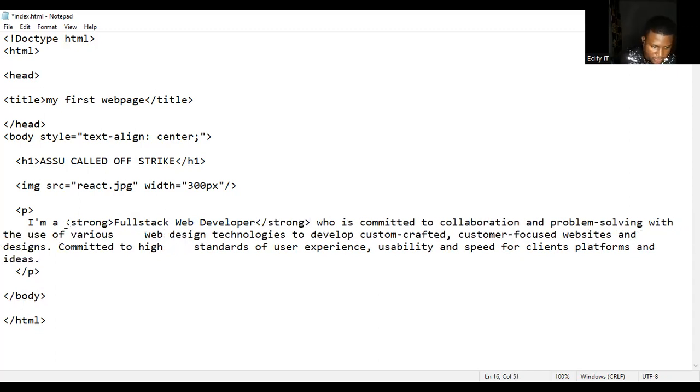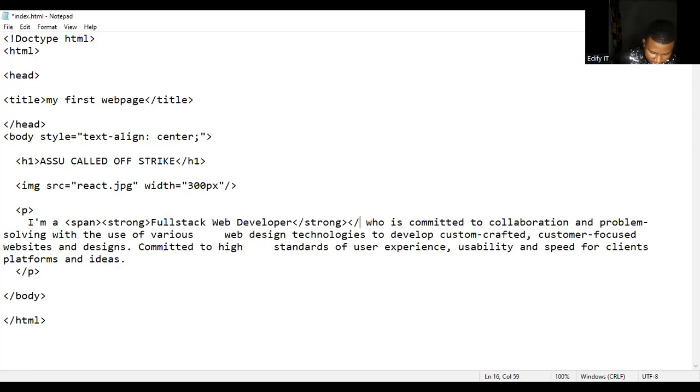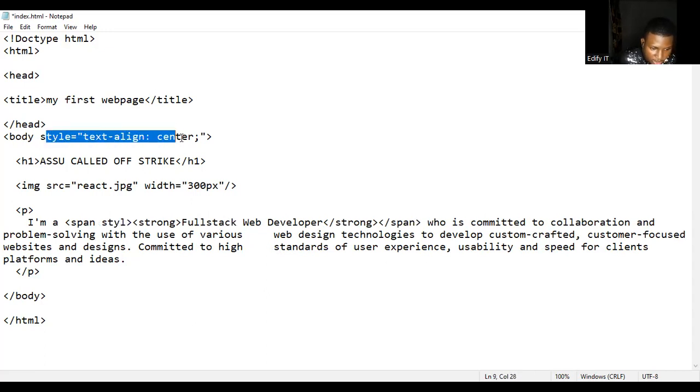Strong. Then you edit a particular piece of text, let's say the style, like we want to increase the font size. You understand? We use this span. Span is used to edit inline elements. So span, and we close it. So now we can give it this style attribute, like this thing we did up here, style with the body.